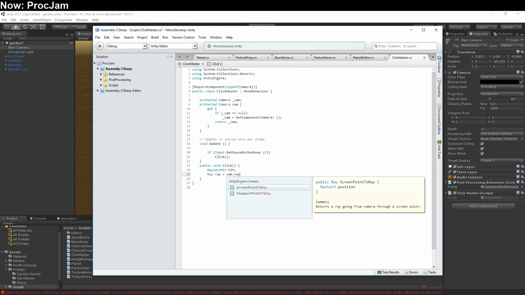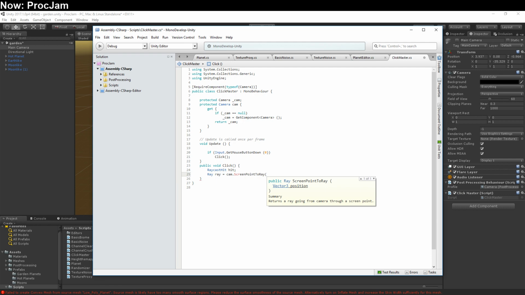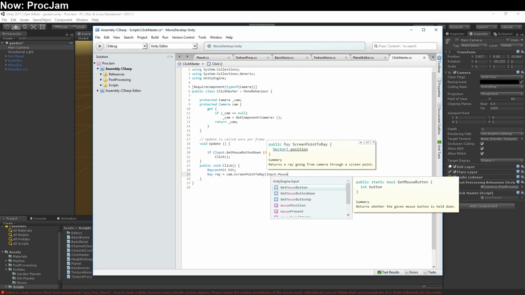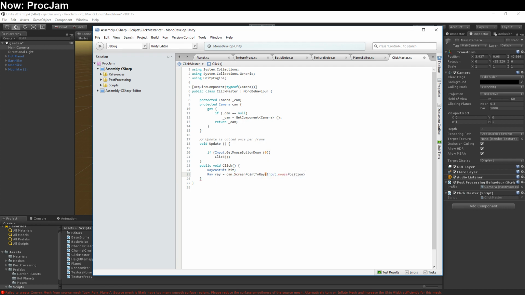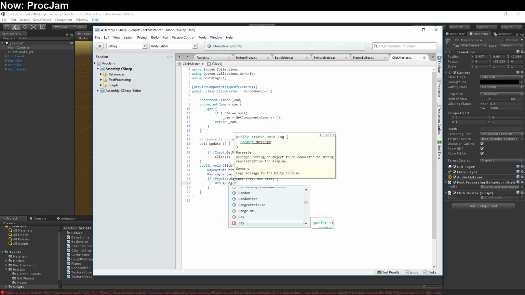We'll get a ScreenPointToRay using our mouse position. And then we'll do a physics raycast. So if Physics.Raycast ray, out hit. And then we'll just do a quick Debug.Log hit dot.